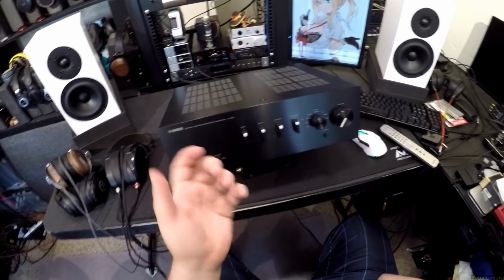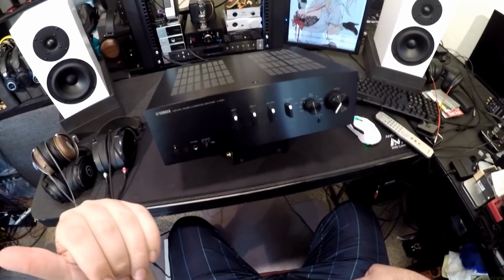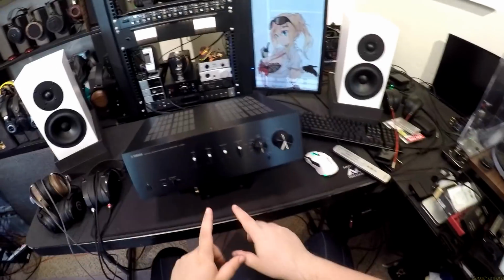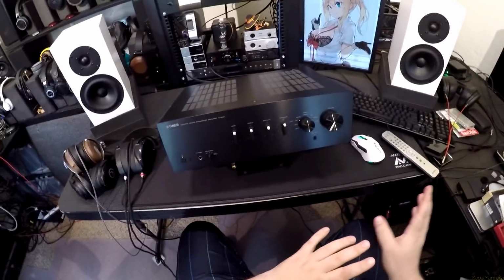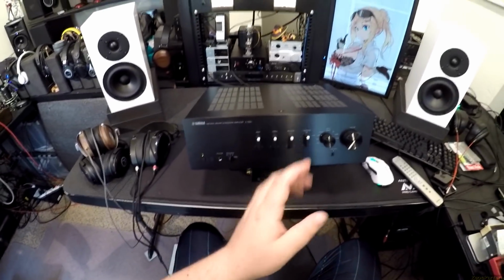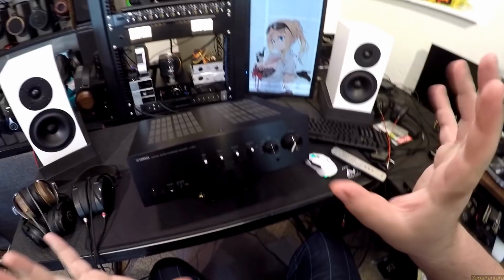Biggest difference, and if you go to the comments of my Onkyo 9010 review, it's like, fuck that, you gotta get the Yamaha. And I'm like, do I have to get the Yamaha? Yeah, but not this one. They wanted a completely different range of Yamaha that had Bluetooth in it. I'm like, no, I'm not touching that yet. Let's go with exactly the same feature set, just different brand.